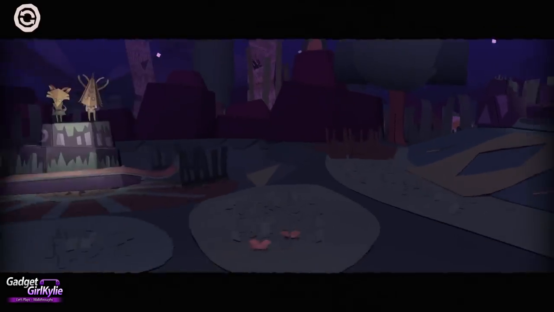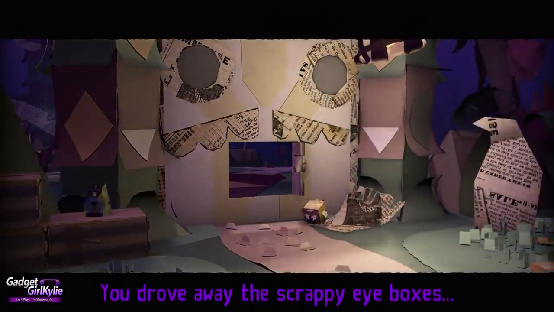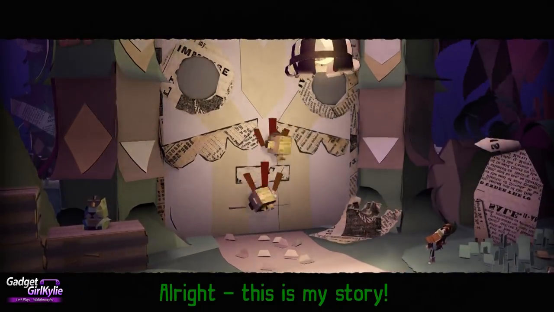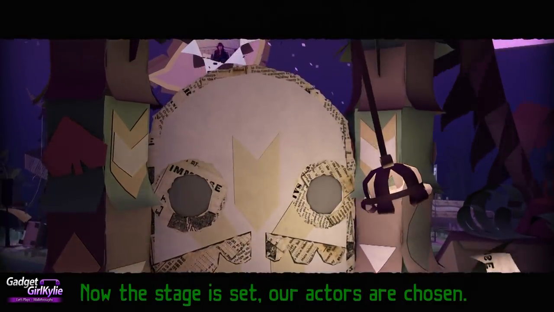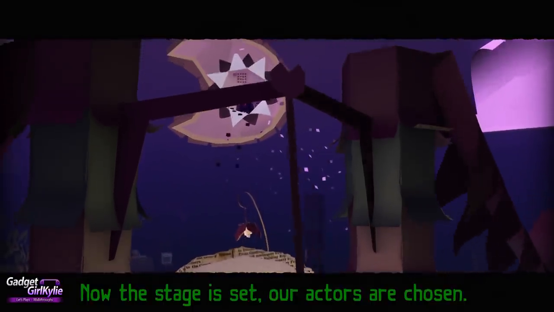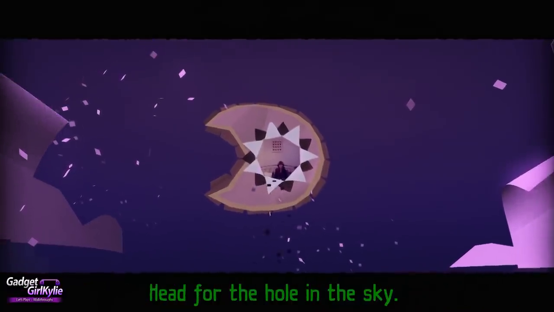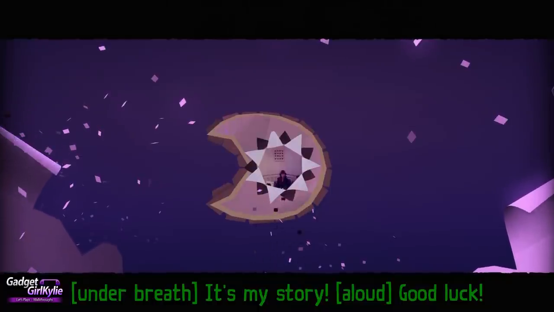Well played, both. You drove away the scrappy eye boxes. But I suspect they have more tricks under their lids. All right, this is my story. Right. Now, the stage is set. Our actors are chosen. Your role is to guide atoi and help her deliver her message. Head for the hole in the sky. Good luck. It's my story. Good luck.